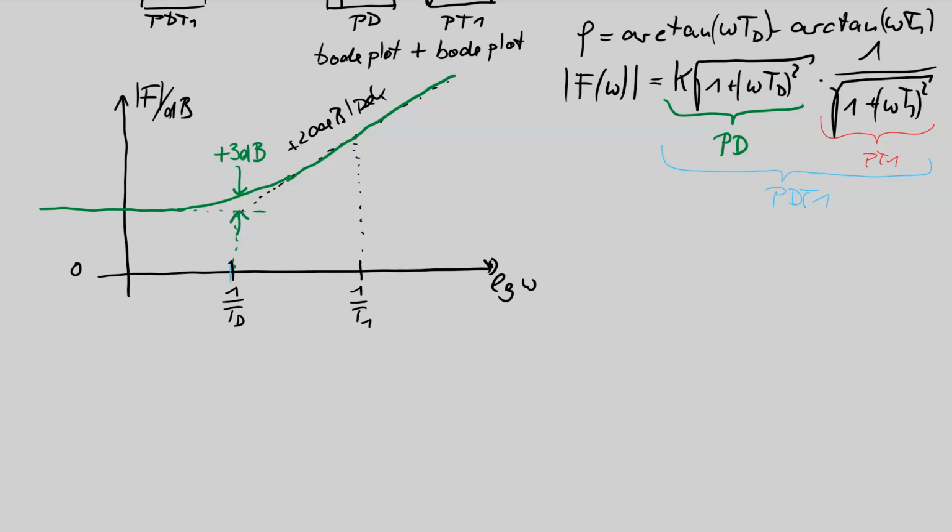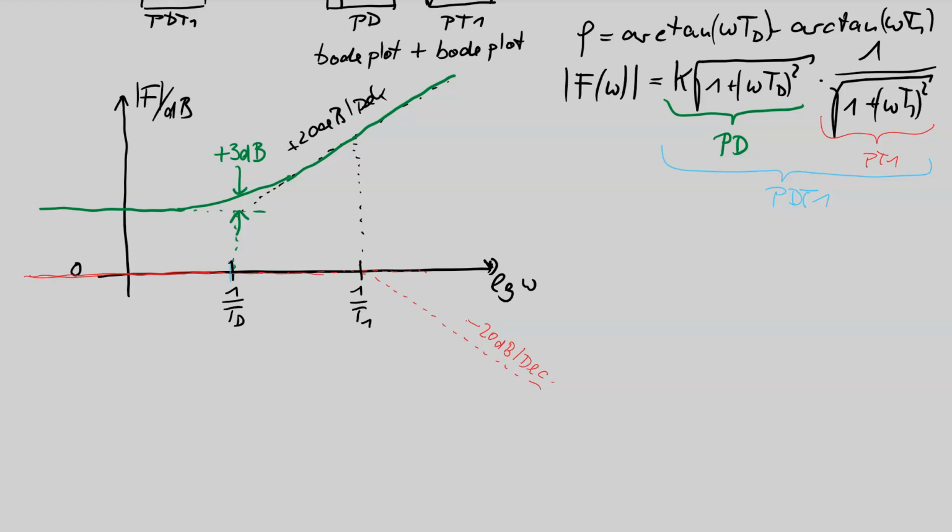This is the situation of the PD magnitude curve. Now I add the red case, PT1. K is 1, meaning 0 dB. So for low frequencies, the PT1 has no contribution. And here you can see, okay, if I reach the corner frequency of the PT1, this is no longer true, but I can now draw the asymptotic curve for high frequencies of the PT1 with a negative 20 dB per decade gradient.